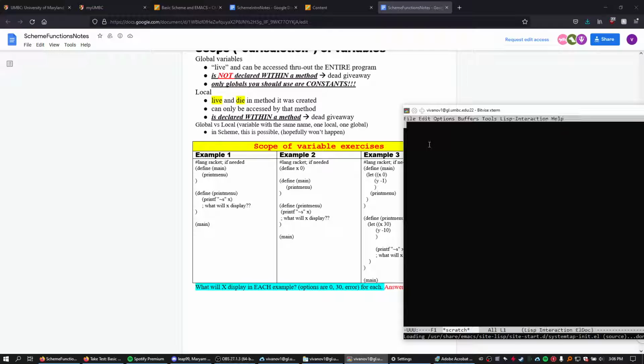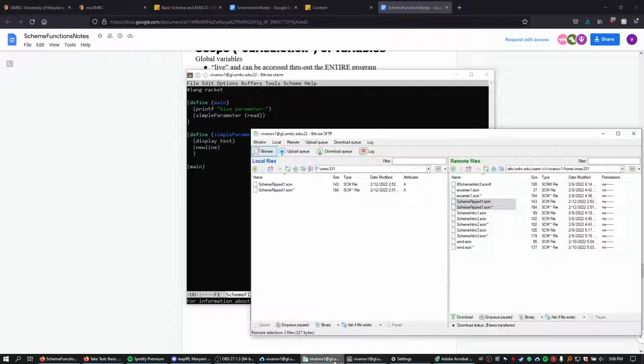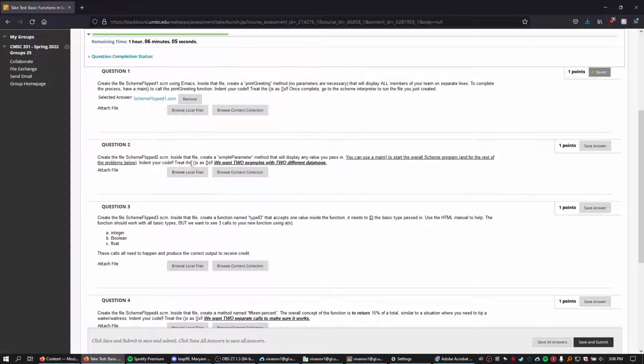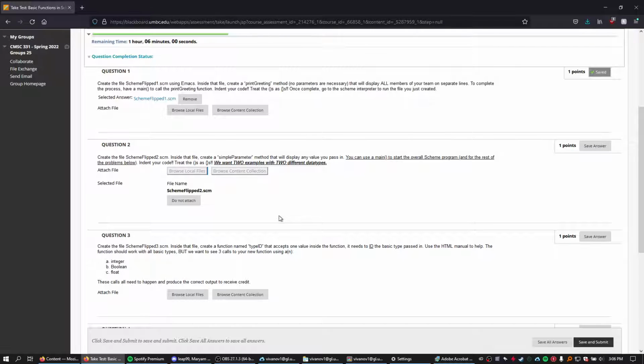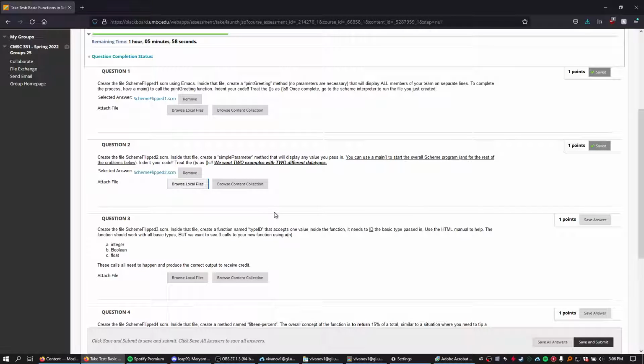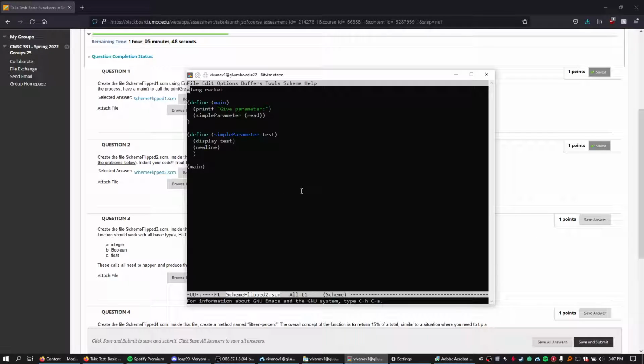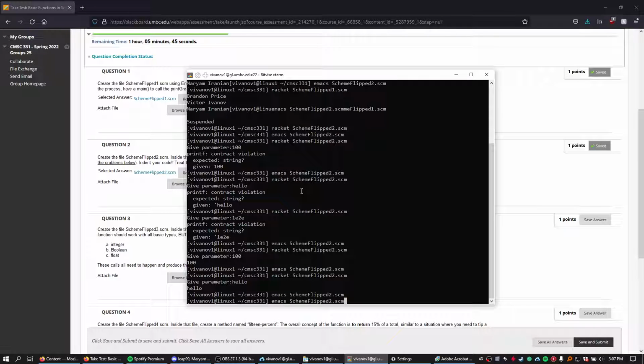Nice. Okay, so this is done. I'm going to move this file over. So we have Scheme flip 2. Okay, so they do want 2 examples in the test run, but there's no place to put the test run.